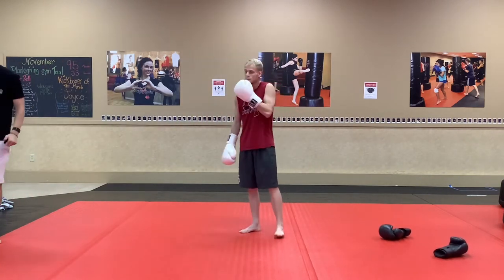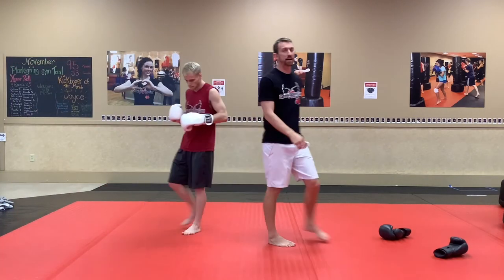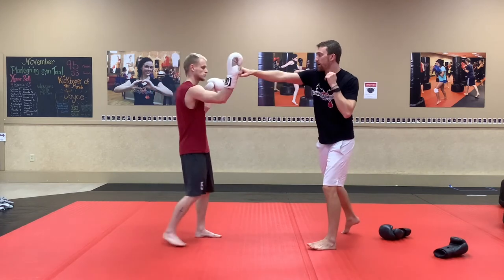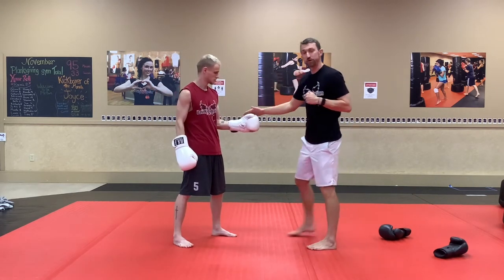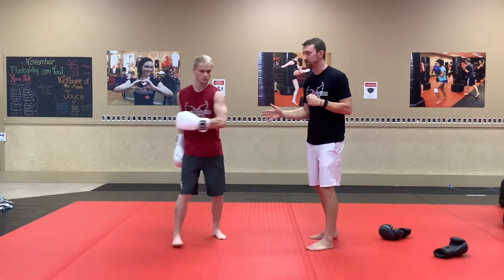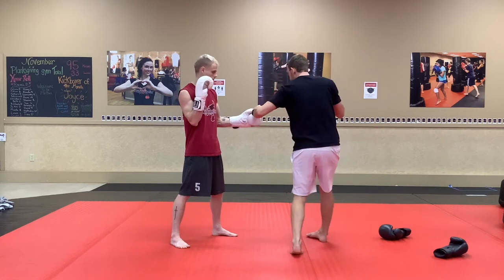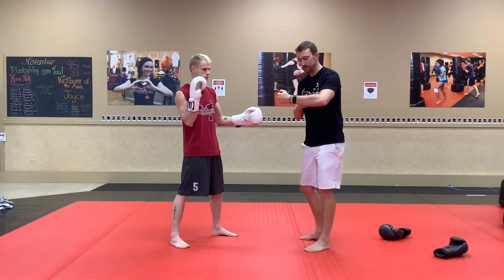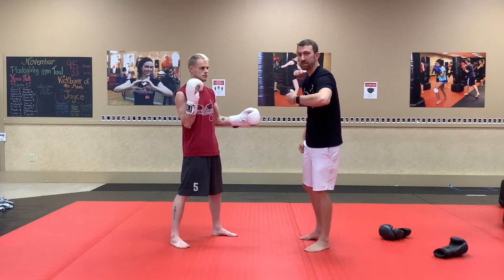Cool, second time through, we're doing jab, cross, hook. We're going to do that 5 times. Jab, cross. Now when we throw a hook on our partner drills, the catcher is still creating a 90-degree bend in their arm, and the person throwing is going to match that 90-degree arm, but we're going to rotate. Biggest thing is we want to keep a straight forearm. The wrist should not be bent. So bring that elbow out a little bit more.